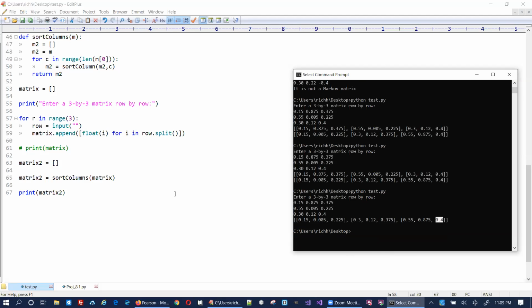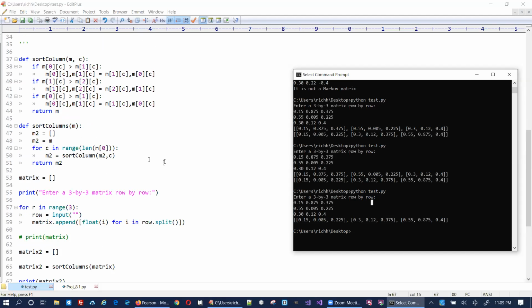So what you need to do to finish this is change the print statement out here. So instead of printing it out like this, it prints it out looking more like this. But this is how you do the sorting, or this is one way of doing the sorting.